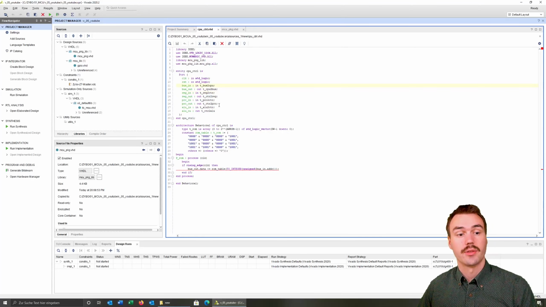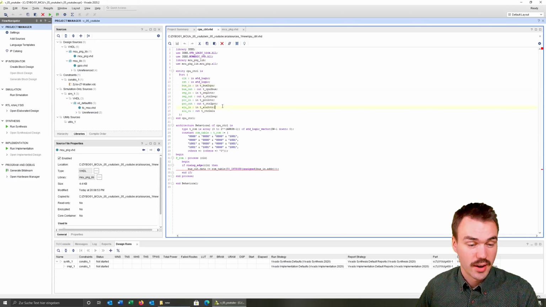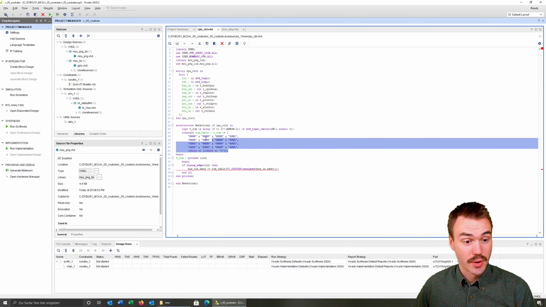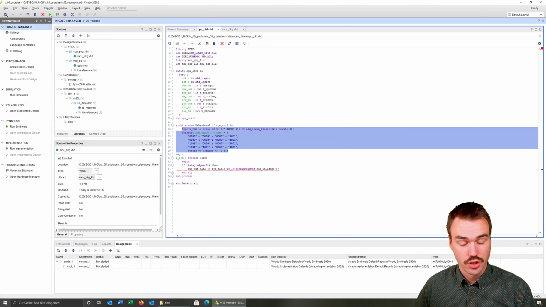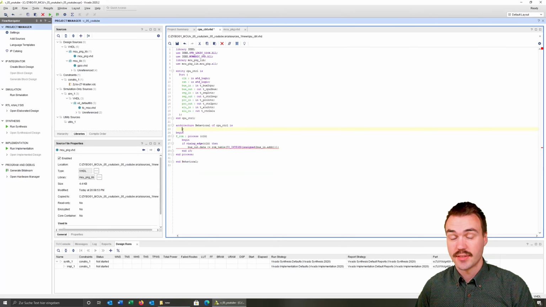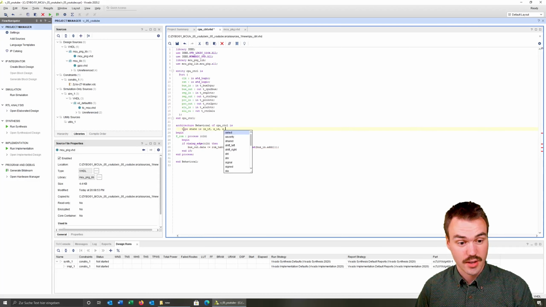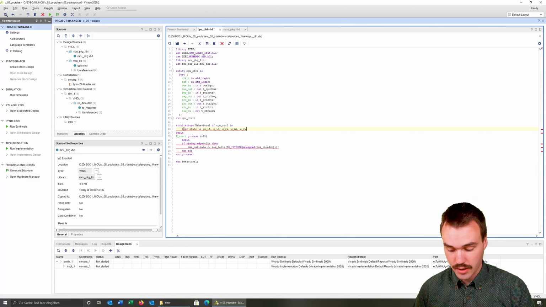So we can go again to our CPU control, and we see here everything works perfectly fine. And now we can actually go into our architecture and start our finite state machine, or a part of the finite state machine. So we define the states. Type state is, and as you maybe remember, we have a state instruction fetch, stage instruction decode, stage instruction execute, stage memory access, and stage register write back.